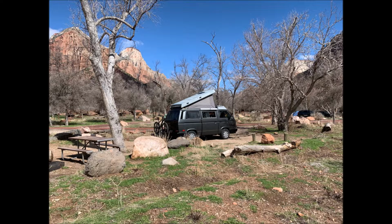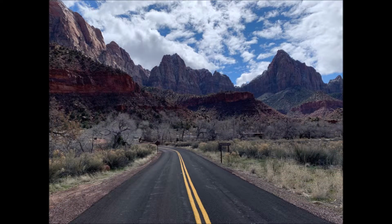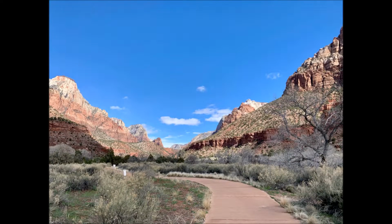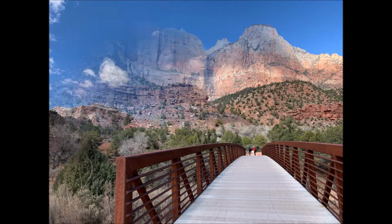Now, in terms of stuff to do, every single day we would check at the main station with the park rangers. The park rangers were extremely helpful and gave us a bunch of different advice on how to navigate this park and all its different trails. I was originally dejected that a lot of the trails were closed due to mudslide and rockslide. However, the park rangers were able to prepare a bunch of different alternatives for us and gave us so many things to do. That is one more thing I'll say about Zion.